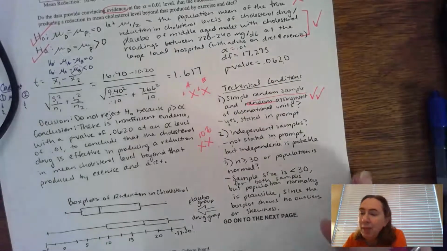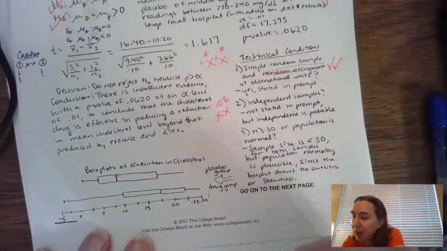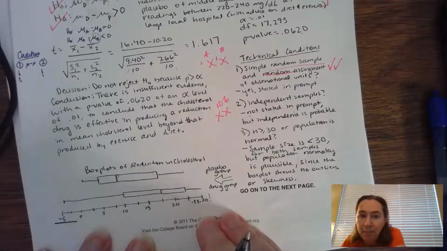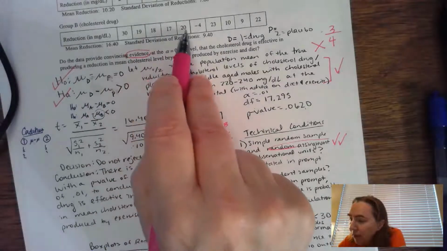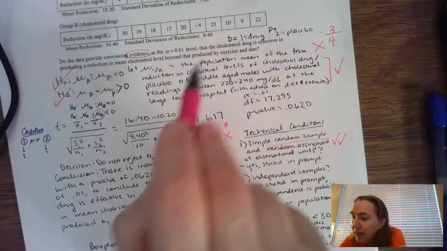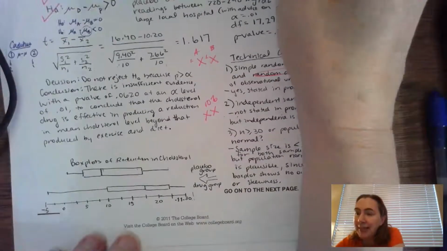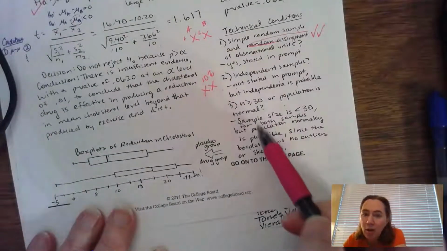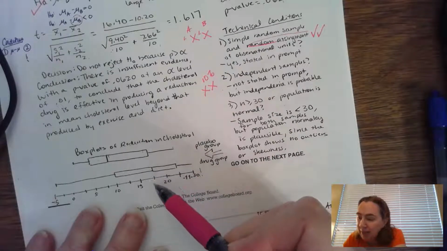All right, and now I'm looking for condition number 4, which is the condition for checking for nearly normality. So in this case, for these particular groups, let's figure out how many men we have going on right here. It looks like we have 1, 2, 3, 4, 5, 6, 7, 8, 9, 10 men in A and 10 men in B. So that means both of those are less than 30. Sad face. Okay. So this person was trying to get it across, but looking over here, they did do the box plots, okay?